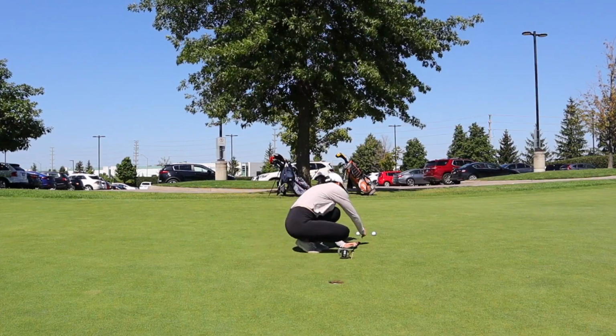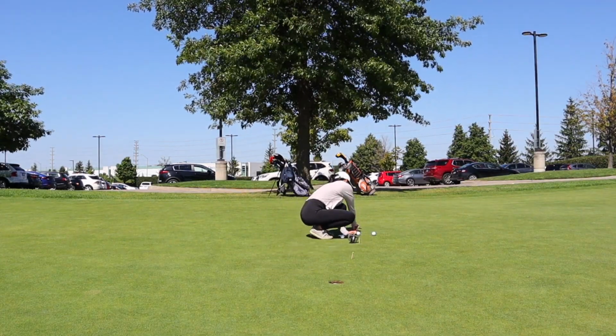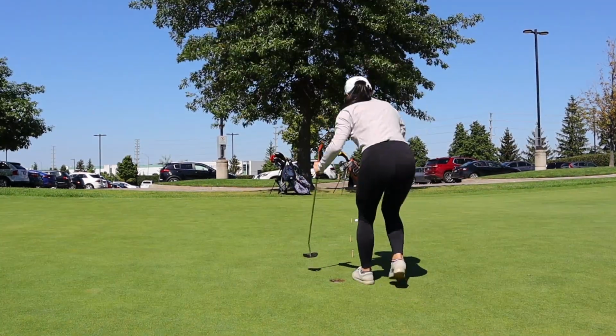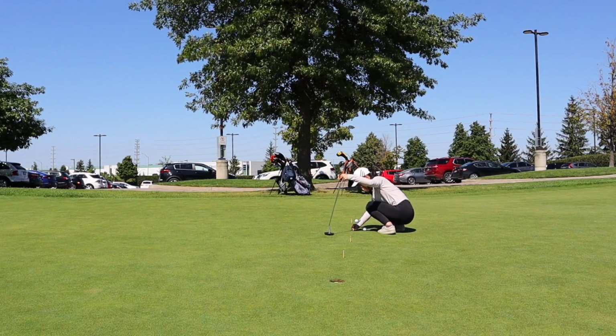And finally, we have drill number 5, which is what I like to call the 3-6-9-12 putting drill. It's exactly as it sounds. From your target, try to find a straight putt and measure back 3 feet, put a tee down, 6 feet, put a tee down, 9 feet, put a tee down, 12 feet, put a tee down. These are going to be your stops.